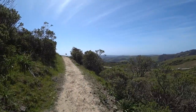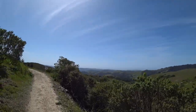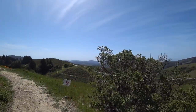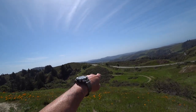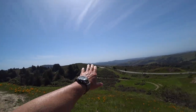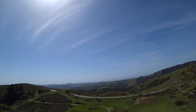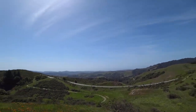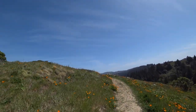I think it's BLM land for the most part. Don't quote me on that. I don't know of any hike trails that go off that way, and one of these days I want to try and look for one or two. There might be a trailhead right down there, but I don't think so. I think those are people parking mainly to access Anniversary Trail that we're on. But I don't think there's too many trails that go off in a westerly direction. I'd have to look into that. Hey, that'll be some future content here on the channel, maybe.